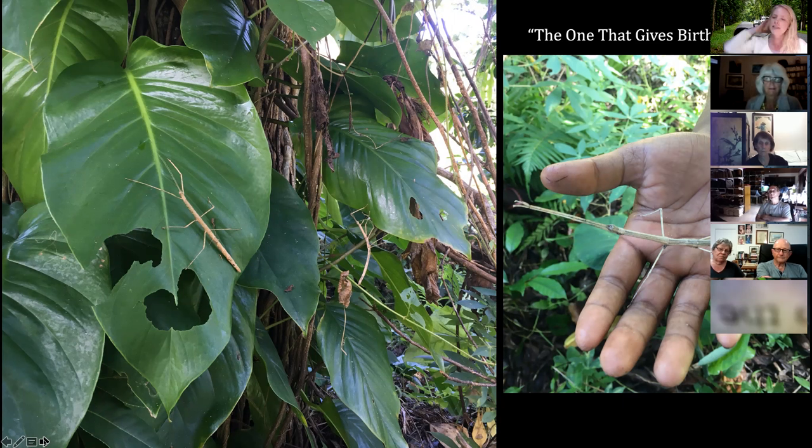I learned that in their native language this stick insect is called 'the one that gives birth to snakes.' When I asked why it had that name, they didn't really know. But after leaving and talking with others, someone suggested it could be a parasitic worm that someone had seen inside one of these stick insects before. There are some parasitic worms that attack phasmids and mantids, and if you immerse them in water, the worm comes out. Maybe that's where this name comes from, and I really enjoy getting to learn their local words for these animals.